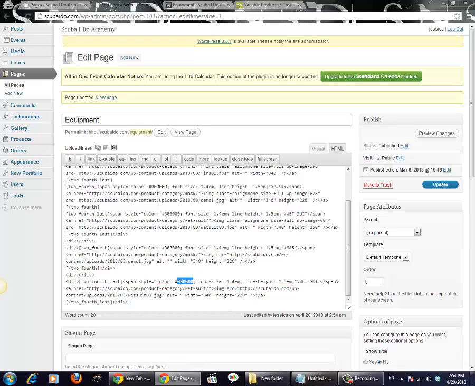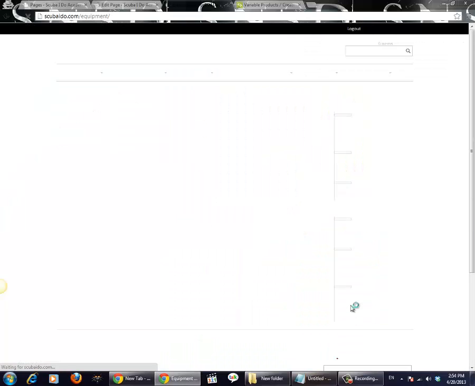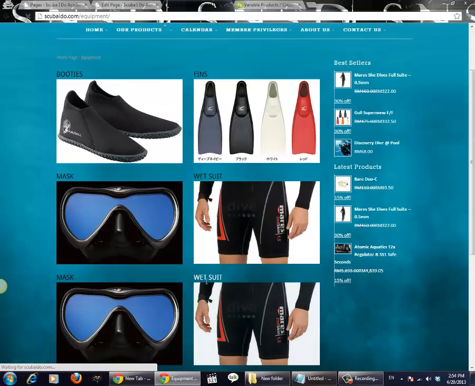They'll give you the codes. I know that white is FFF. So if you change that to that, it will change the color of the font. See, so it becomes white.